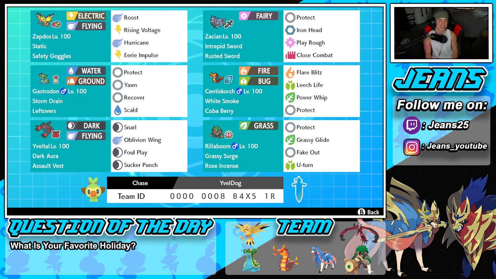But let's get started here in the top left corner with the team preview. Starting off with one of the best Dynamax Pokemon, Zapdos. We got the Static and Safety Goggles as ability and item. And then we're rocking Roost for HP recovery, Rising Voltage for stab damage and double damage in the electric terrain. Then we got Hurricane for stab and then Eerie Impulse for special attack drops and support.